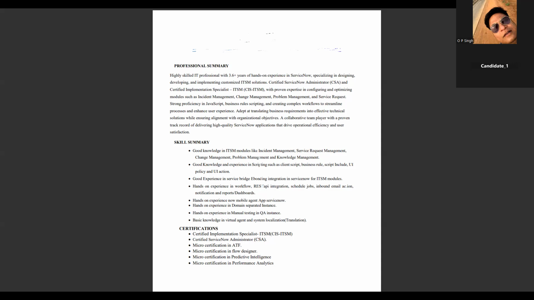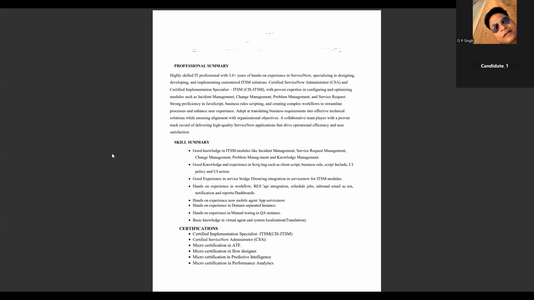Okay, so what kind of integration have you used in this? ServiceNow provides the service bridge for e-bonding. Service bridge is a plugin provided by ServiceNow itself, so we can install those plugins. There are two plugins: service bridge provider and consumer. We can install the plugins in both instances, the client instance and our organization instance. Then we can configure. There is a set of configurations, and we can complete the configuration.